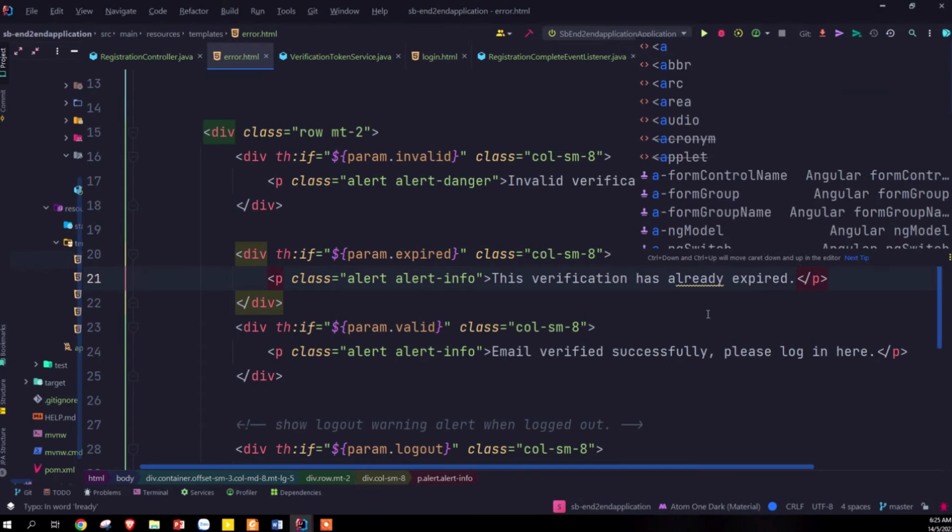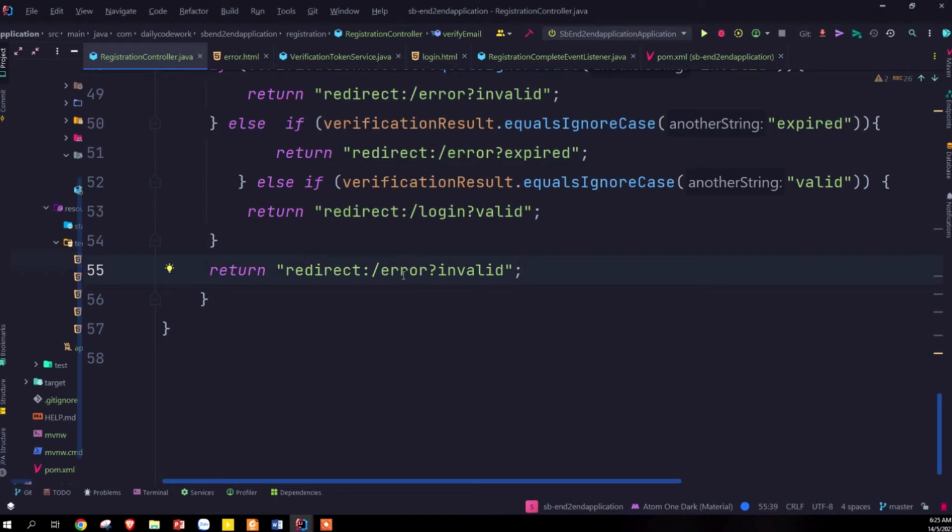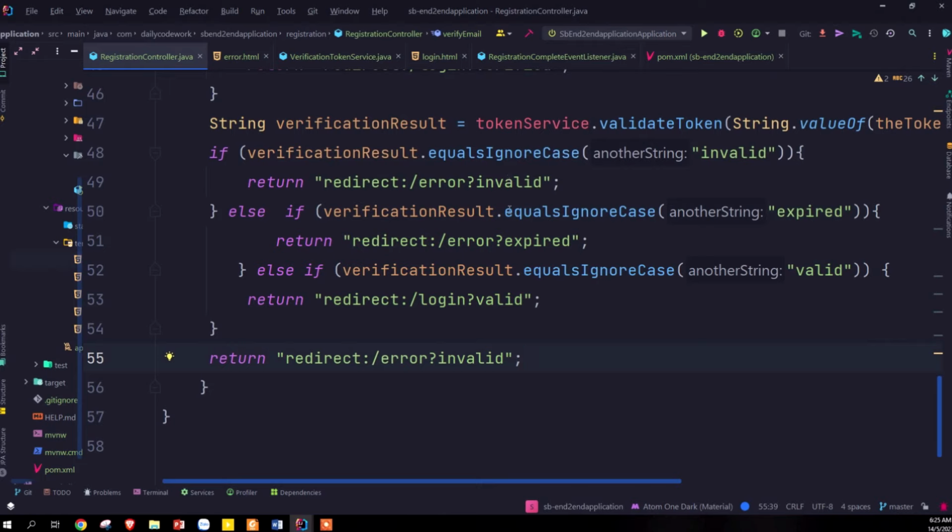Has already expired. Is that the spelling of already? Okay, it's correct. Sorry. Let's go back here. How many invalid? So we have invalid and expired and invalid, right?